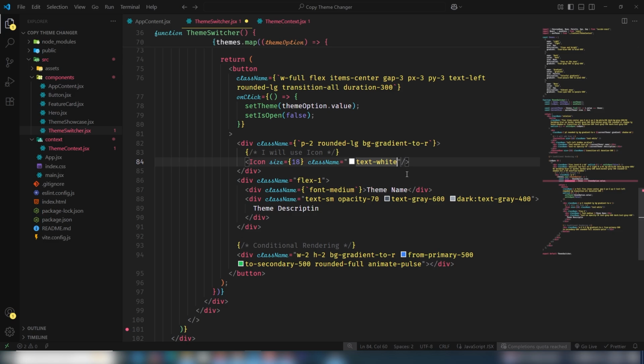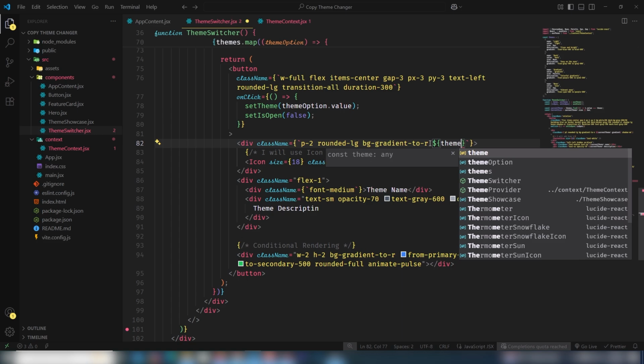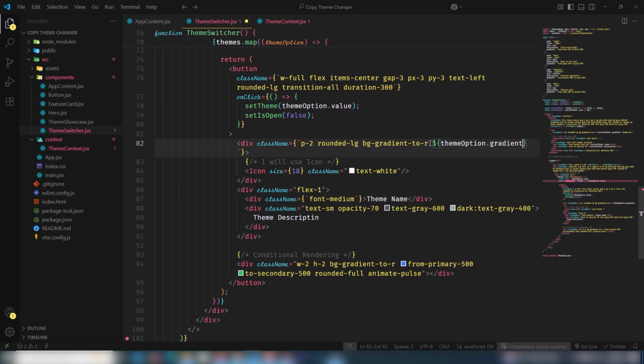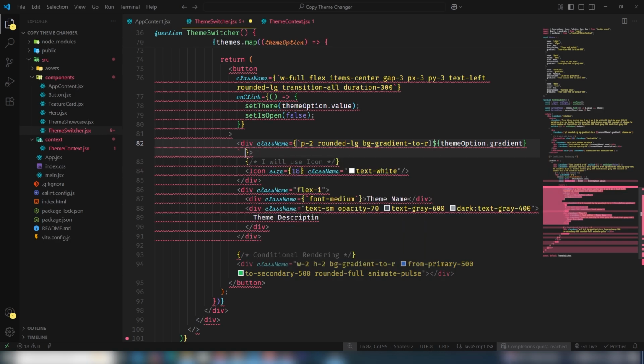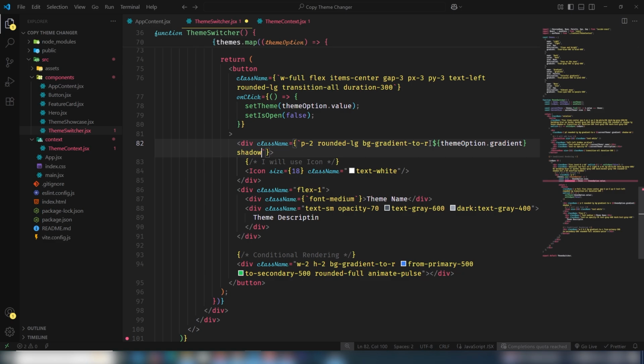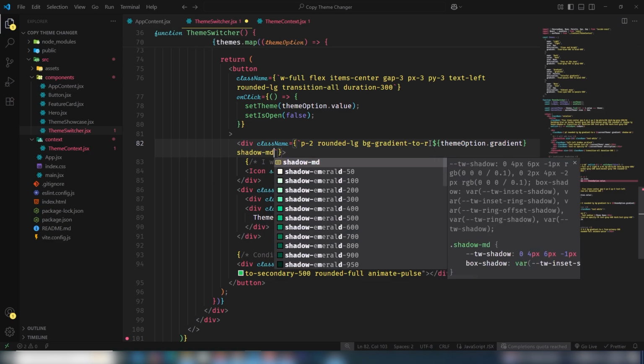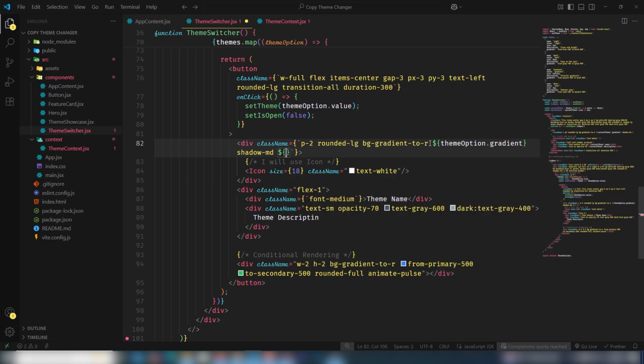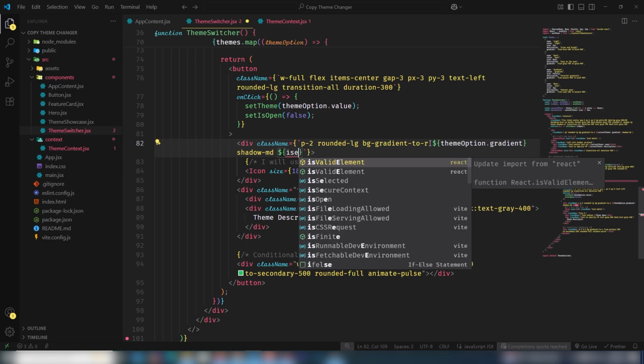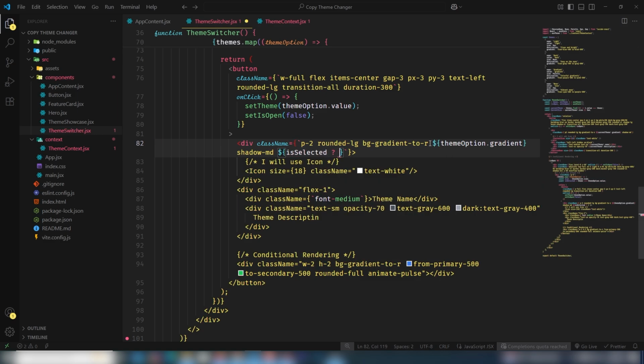Okay, and also I'll use a few things inside there: theme options dot gradient, and also I'm gonna add other classes, shadow MD, and also is selected fill.